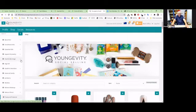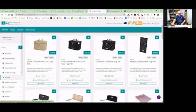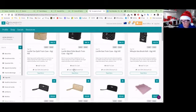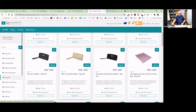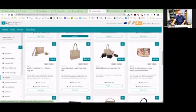Okay, and so if we go into, say, something like the GG Hill, you can see that these are the bags. So these small bags here, for instance, $46.10. Well, I could use one of my discounts and I could get it for half price. So let's say you say, well, $50 is too much to spend on my neighbor, but she would love that little gift. Well, how's $25? There's just so many options, and you can see half price.